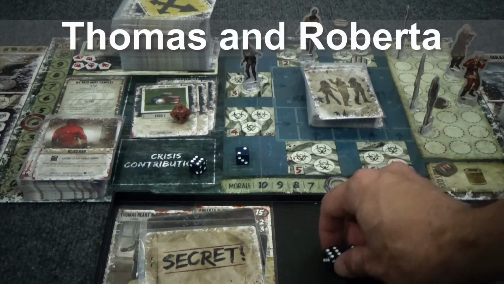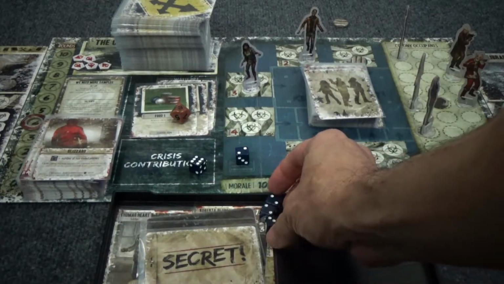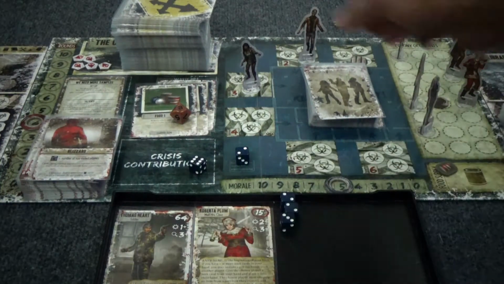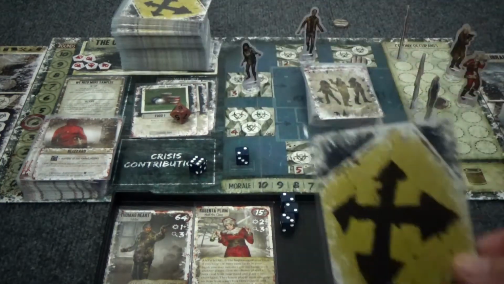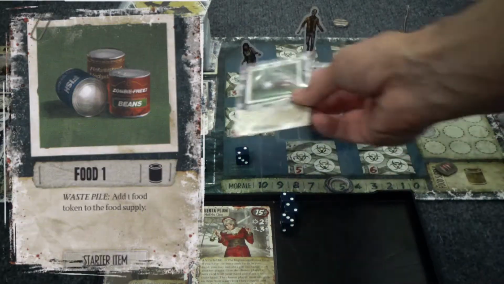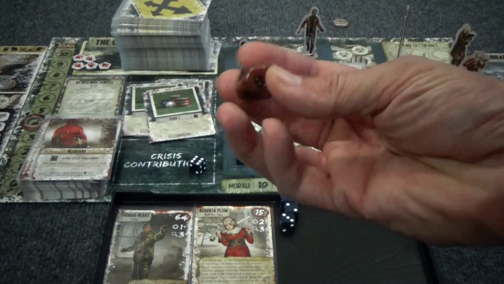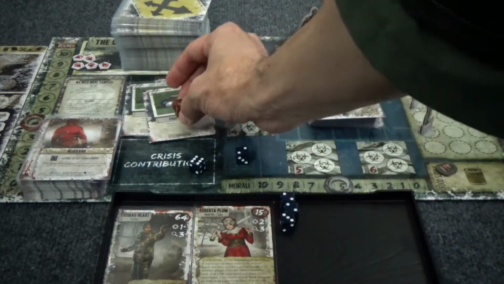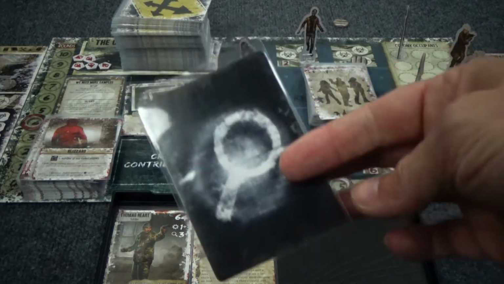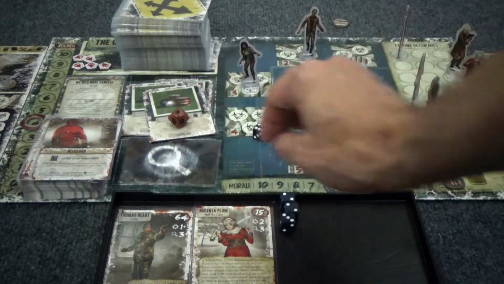Alright, so now then it's Thomas and Roberta's turn. There's their rolls, not too high, but again, even if you don't roll high, there are still plenty of things you can do. Alright, there's their crossroad card. They're going to go ahead and spend food because our cook didn't produce food. Anyway, that adds some trash.